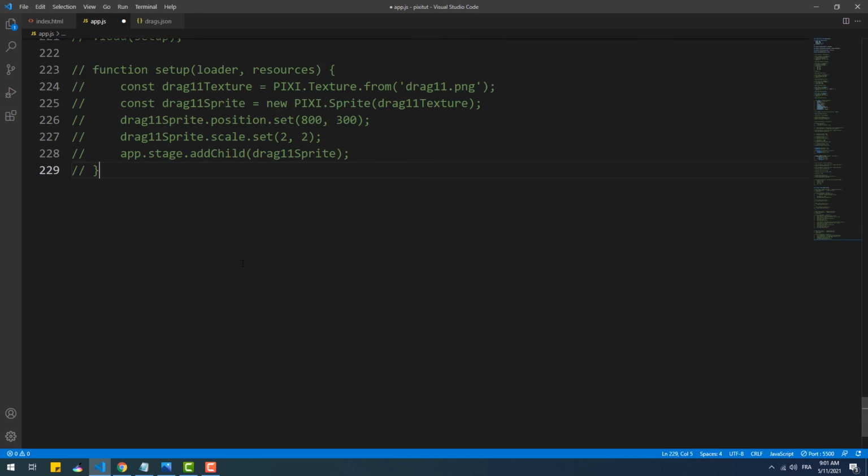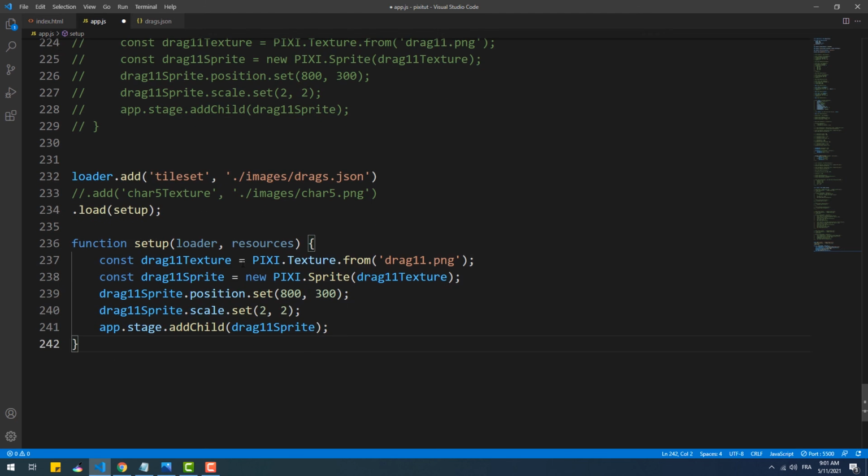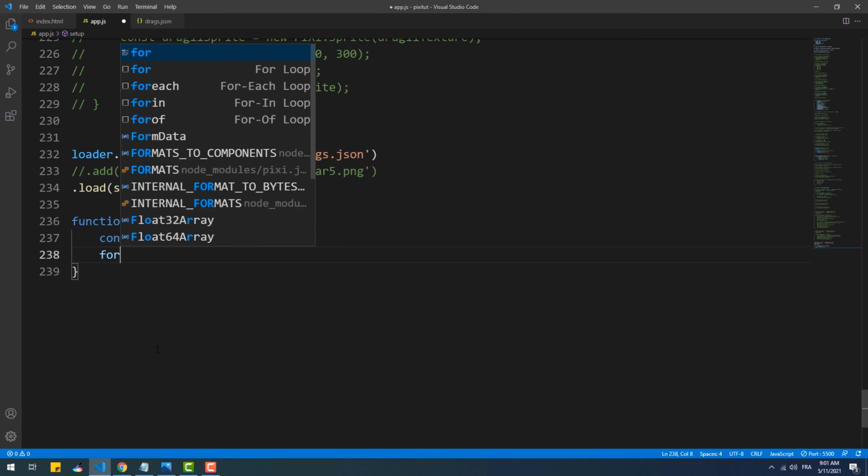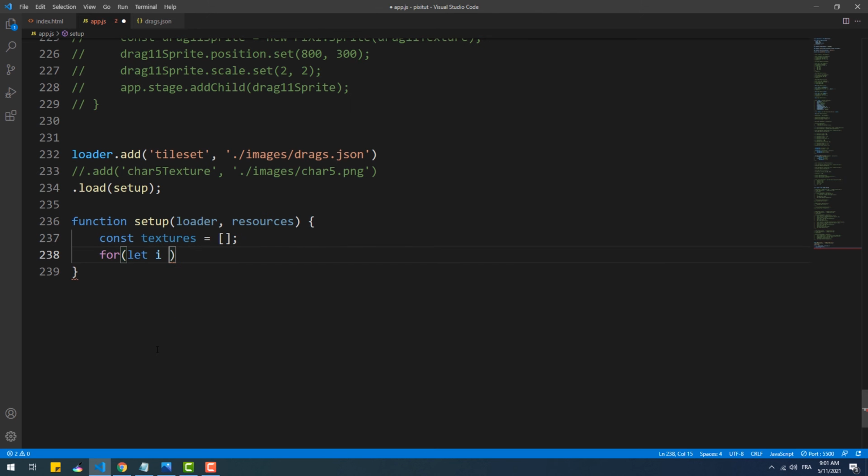That said, to create an animated sprite out of this tile set, we need to do the following. The first thing we need to do is to load the sprite sheet. The next thing is to create an array of textures, each created from one of the dragons on the sprite sheet, so this array must contain 12 elements.